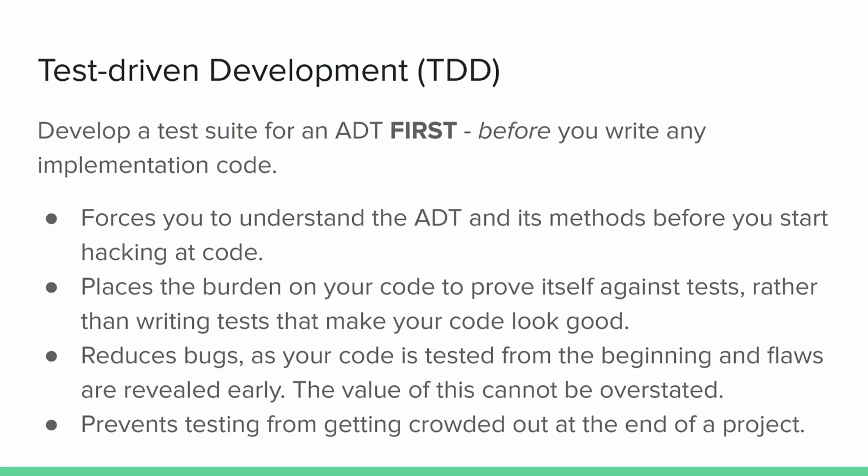Most of your development time is really spent chasing down bugs rather than writing new code. So if you can reduce the total number of bugs in your code, you will reduce the total amount of time that you spend on development. There's also a tendency, if you leave testing until the end of a development cycle, you may work right up to the very end, the deadline for your project, and not leave yourself enough time to do good testing. So by doing your testing first, you guarantee that you have tests done, and because you're reducing those bugs and spending less time debugging, you more than make up for that amount of time. So it prevents you from the situation where you never end up testing your code properly.